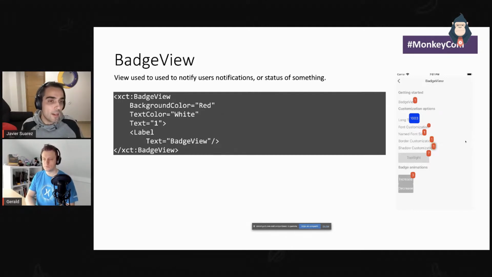You can also override a simple interface and implement a couple of methods for when the badge is showing up or hiding, and using Xamarin Forms animations customize how you want to show or hide the badge view. So there is some cool functionality. Of course, it's open source, and we will continue improving it. And maybe, for example, a tapped command or a tapped event will make sense in the future.